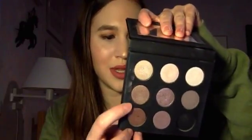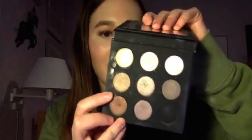And then on the outer corners, I went in with this color here. It looks really pretty when it's blended out, so I like that on the outer corners. And then I went in with more of a shimmery shade on the lid, and I went in with this color. This color on the bottom is called, oh my god, I can never remember how to actually read these, because I never know if they're left to right or right to left.